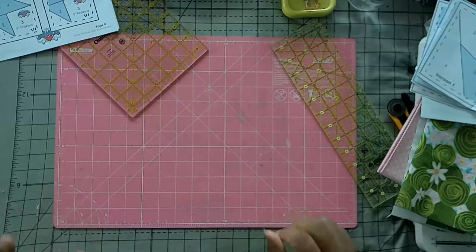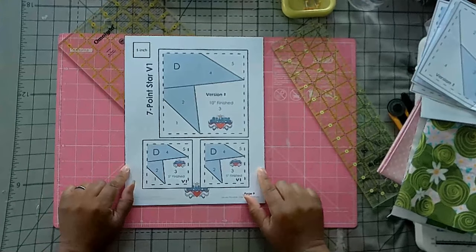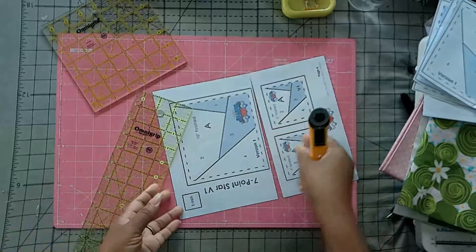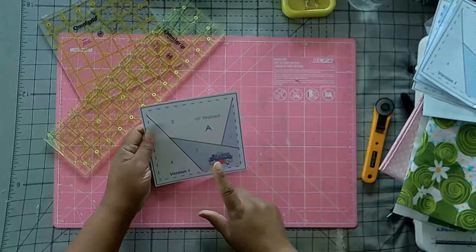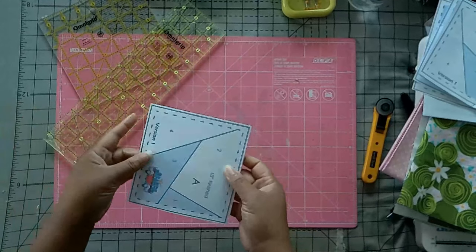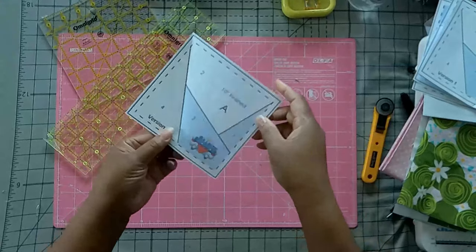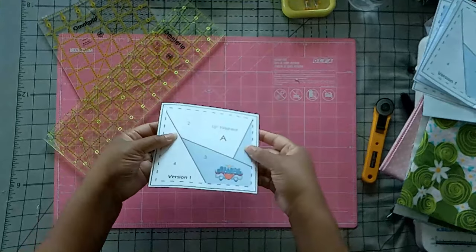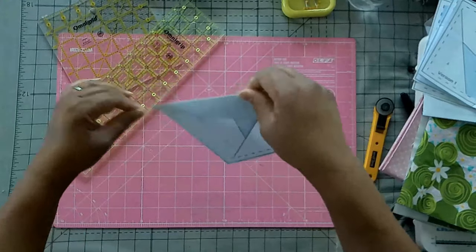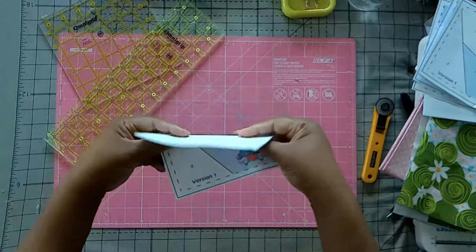The first thing you need to do is gather your pattern materials. Print your pattern pages and make sure you are printing at actual size or 100% scale. Rough cut the pieces out of the pattern so that you have a little bit of extra paper all the way around. Then fold your pieces along each of the seam lines towards the front of the pattern. When you make your paper piece pattern it's going to be in reverse on the backside of the paper, and you'll need to fold each section as you sew. If you're using regular paper you'll sew through the paper right on top of the line; if you're using freezer paper you'll fold and sew right next to the fold for each seam line. In either case you're going to start your pattern the same.